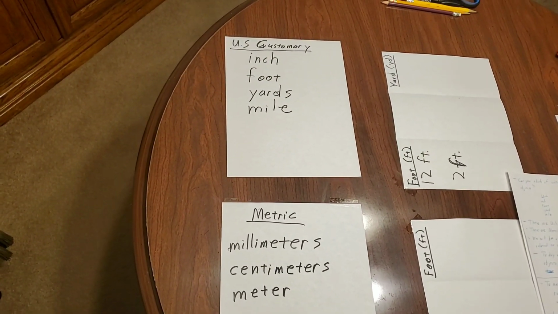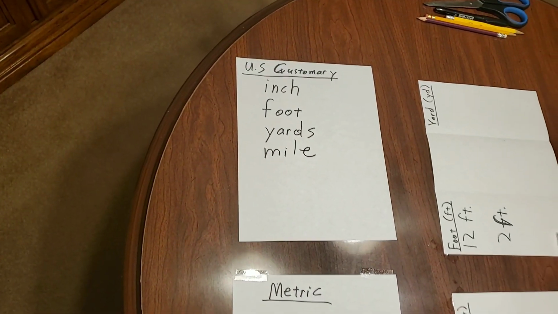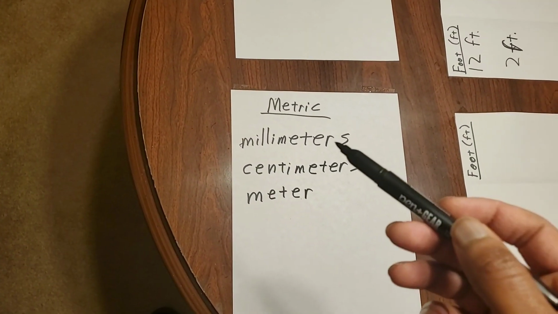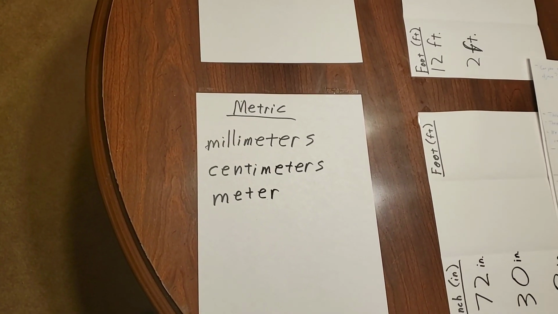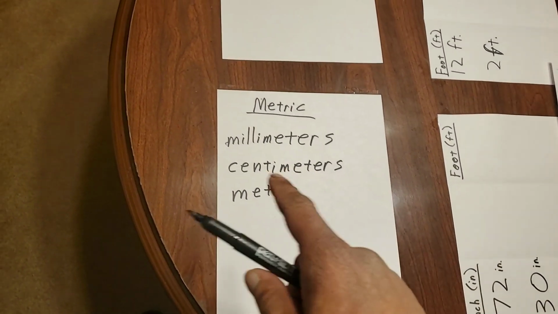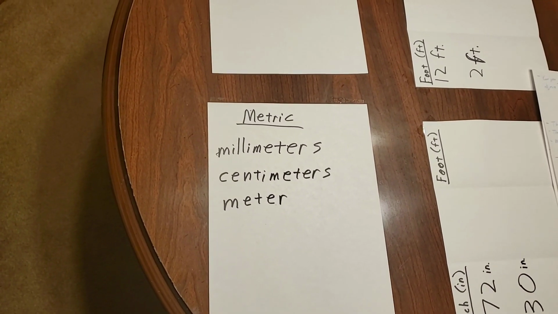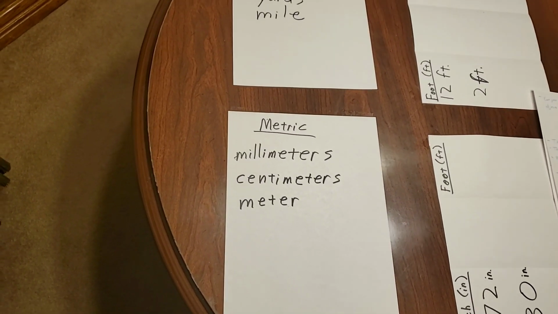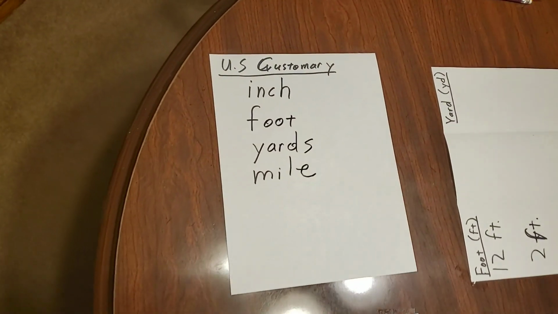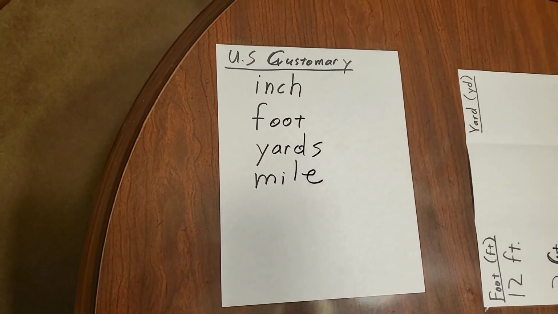So that is the difference right here. Inches, feet, yards, and miles are part of the U.S. customary system. These are basically the units we use to measure here in the United States. Metric, millimeters, centimeters, and meters, they use in Canada and in countries in Europe, South America, and Asia. So they pretty much use these outside the U.S. We use them sometimes here too, but these are what they mainly use outside of the United States. We're going to be focusing on these two systems this week. But today, we are going to use the U.S. customary system: inches, feet, yards, and miles. So those are the measurements we are going to use for our lesson.